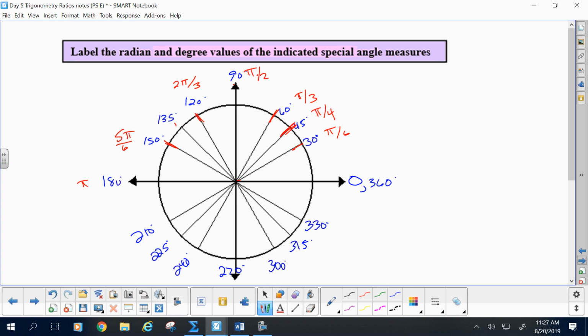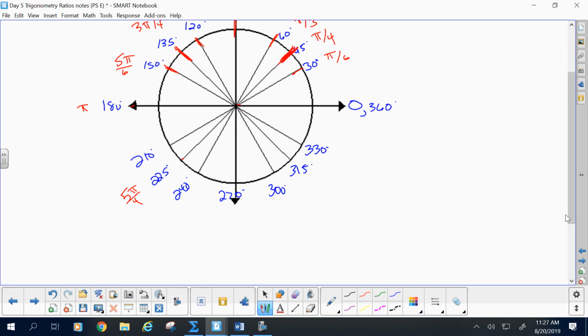Yeah, count 45 degrees. 1 pi over 4, 2 pi over 4, 3 pi over 4, 4 pi over 4, 5 pi over 4, 6 pi over 4 is 270 degrees, yeah? Does that reduce? Yeah. So that's 3 pi over 2, and then 315 is 7 pi over 4. All right.